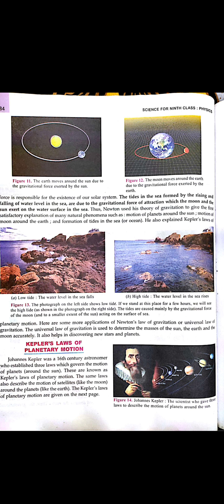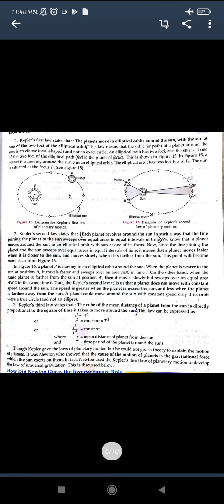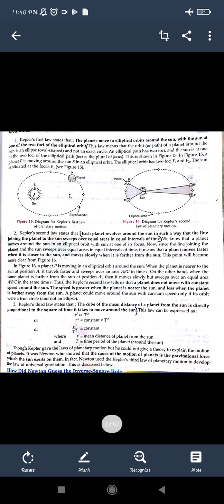From there we have seen that Kepler gave the laws of planetary motion, about the motion of the planets around the sun. He told that these planets move in orbits around the sun, and he gave three laws through which we can say the exact position and revolution of these planets. According to the first law, the planets move in elliptical orbits around the sun, with the sun at one of its foci. That means the sun is a focus. So it is not a circular form, it is an elliptical form, which has a major axis and a minor axis.